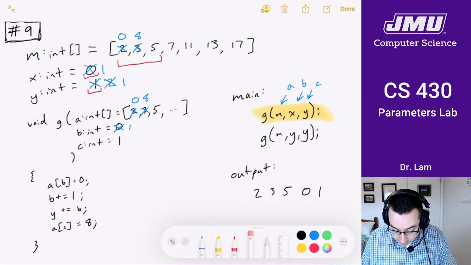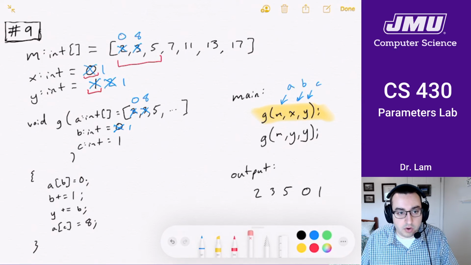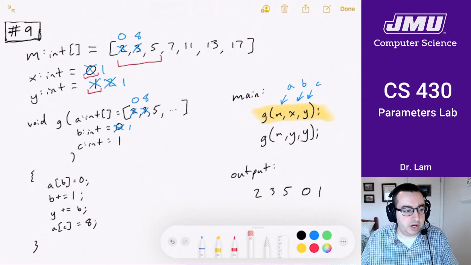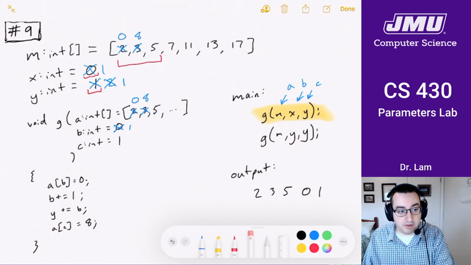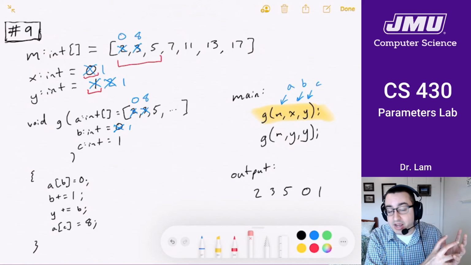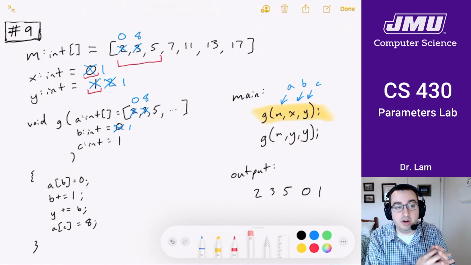So I guess we should pause here and make sure that we understand what's going on. I'm actually going to split this into two videos, just to make it a little bit more digestible. So we have done one call to G. We've copied all the values in. We've done the manipulations, which changed both those local variables and Y, which is the program level variable.